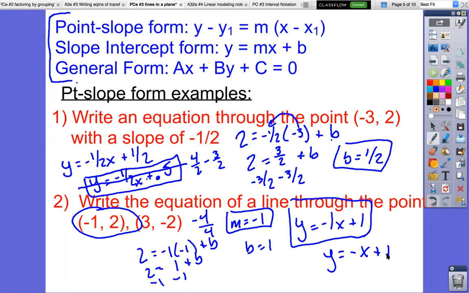By the way, one of the reasons I want to tell you this is, if I'm saying this one, I would say y equals negative 1x plus 1. If this one I'm reading it off, I would say y equals the opposite of x plus 1. You don't really ever call a variable negative. It's the opposite of that variable. Questions? And let's keep moving.